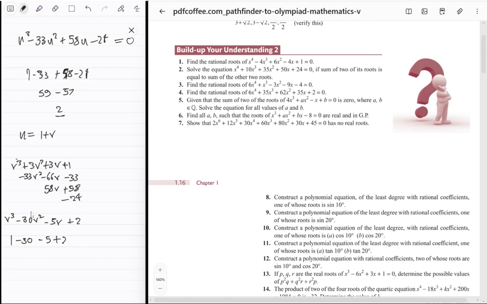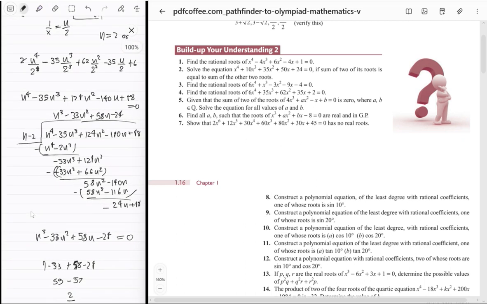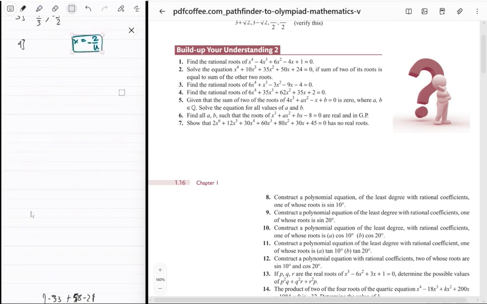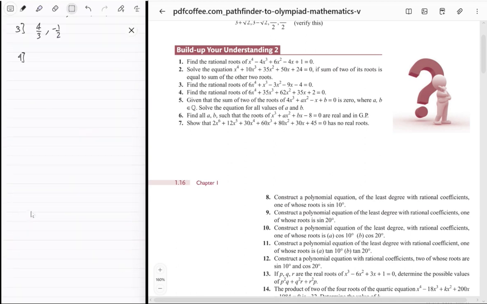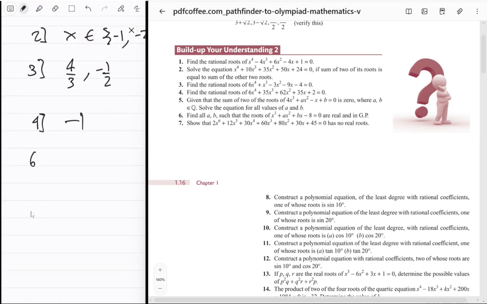Okay, what does that mean? There's only one rational root, that is u equal to 2, so x equal to negative 1. Interesting. Or maybe I missed something. I don't know. If you guys find another root, comment, because I don't know if there is another root or not. Rational root, right?